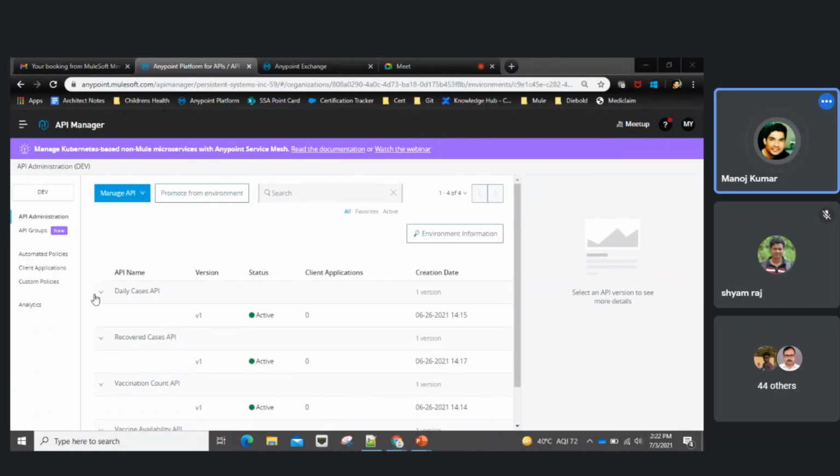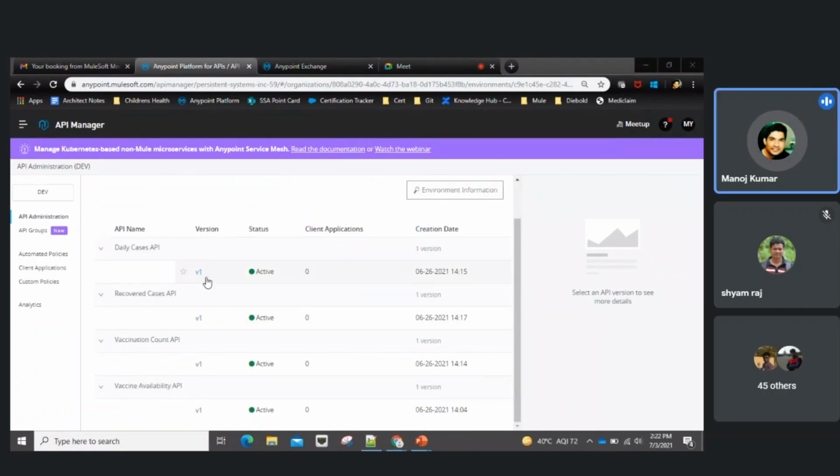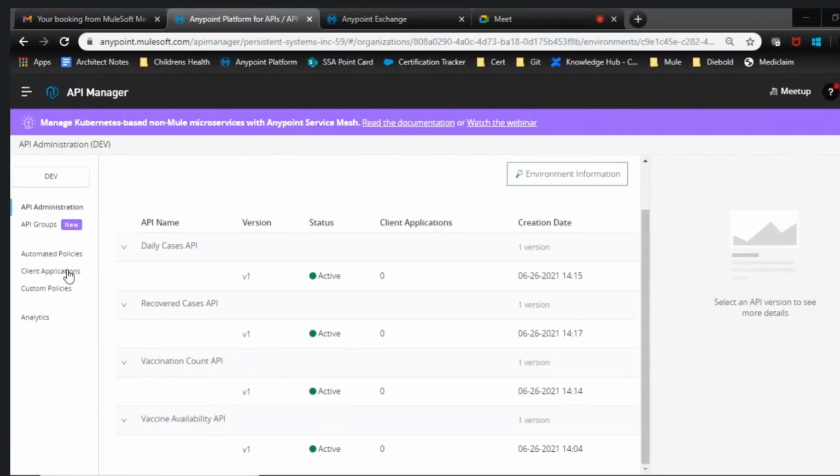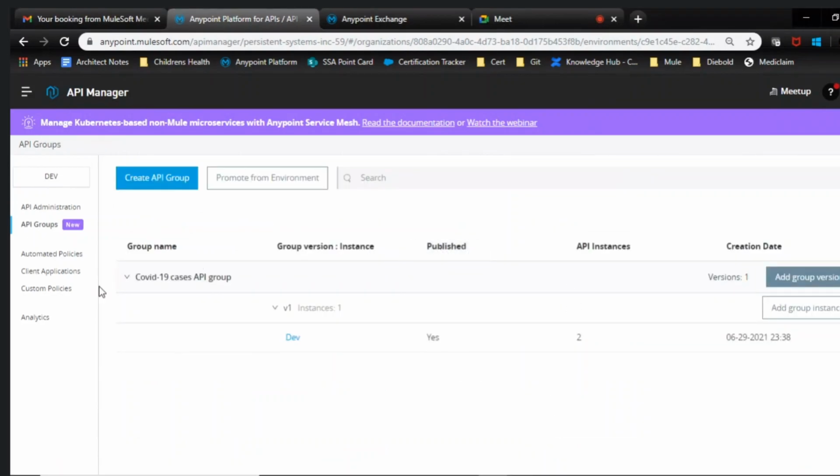Right now I have created four APIs. All of them have been connected to an application which is deployed to Runtime Manager. No need to worry about that. How they're connected, you might all be aware with auto discovery and all that configuration stuff. We are interested in the fact that we have our four APIs and we want to create an API group. I have this permission and these APIs. Now, how will I create the API group? Let's go ahead. I'll go to API groups.